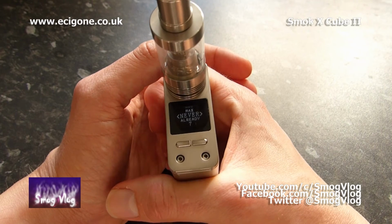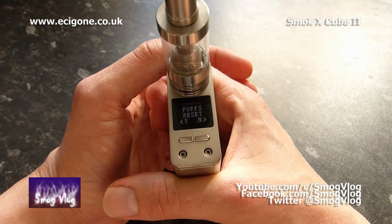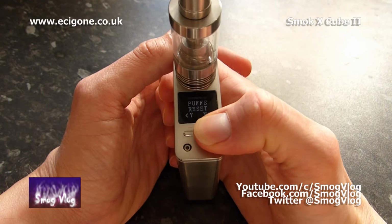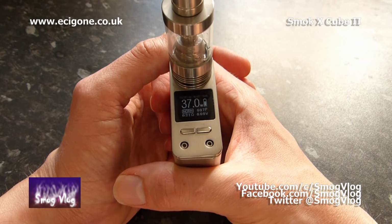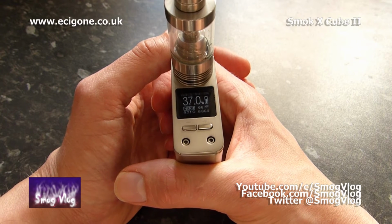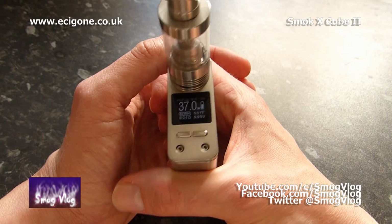Next mode up is the puff counter. Here you can control and reset your puff count and stuff. Not a feature I personally have any interest in. I vape as much as I want, and that does me.